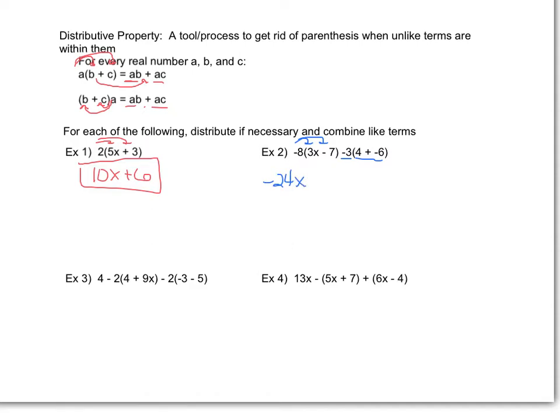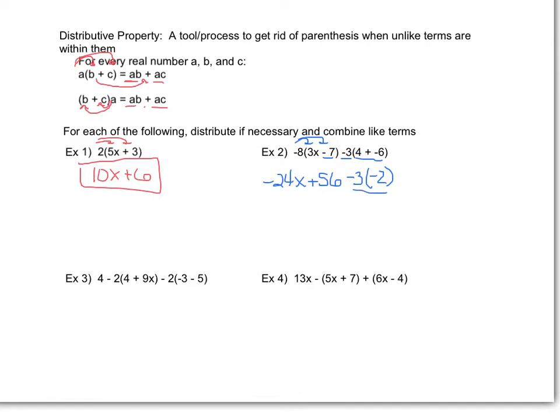Negative 8, again, the sign belongs to the number it's in front of, so negative 8 times negative 7 gives me a positive 56. I'm going to drop the negative 3 down, and since negative 3 was right next to the parentheses, it was multiplying, so I'm still going to multiply, but 4 plus negative 6 is negative 2, so I'm going to multiply it by negative 2. Again, I did not distribute there because I could combine what was in my parentheses. And the distributive property is what you use when you have unlike terms in a parentheses.